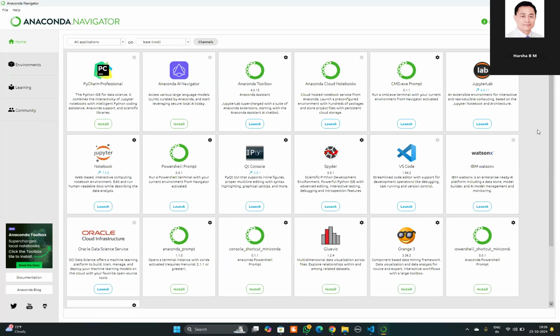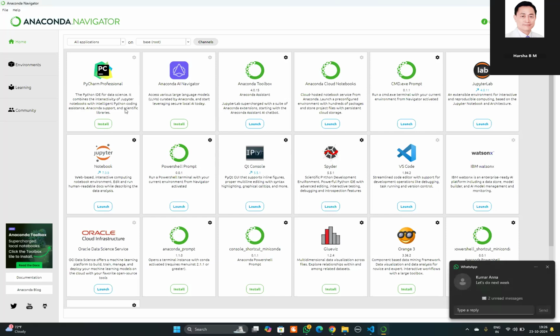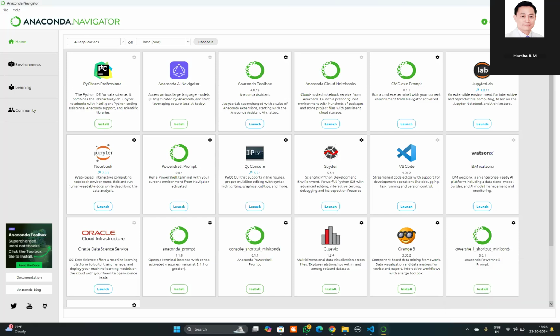So what Anaconda does is that it will manage all your libraries installed at one place, so you can call it anywhere. So you should have used pip install some library name, right? So pip install PDF or something like that. It will install the libraries of those. So there are two things. One is the home, where you can use multiple environments in order to use your Anaconda. So Jupyter Lab is there, PyCharm is there, Jupyter Notebook, Visual Studio Code. You can launch everything from here and you can use those.